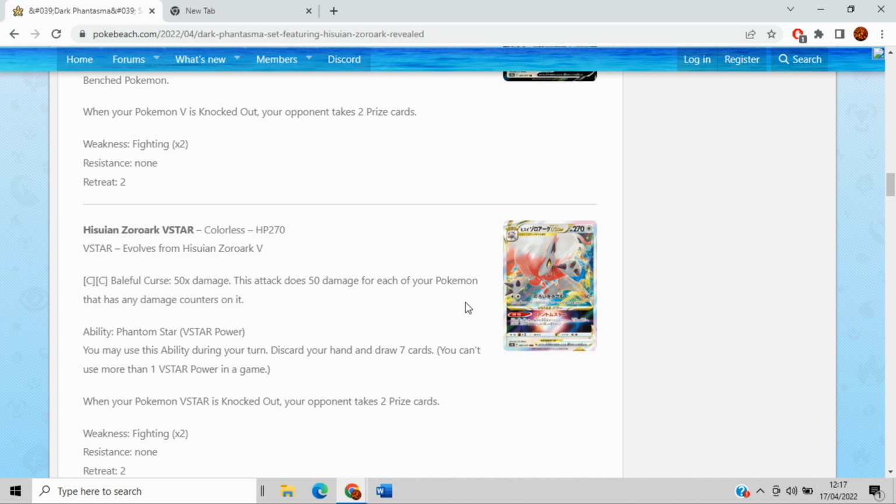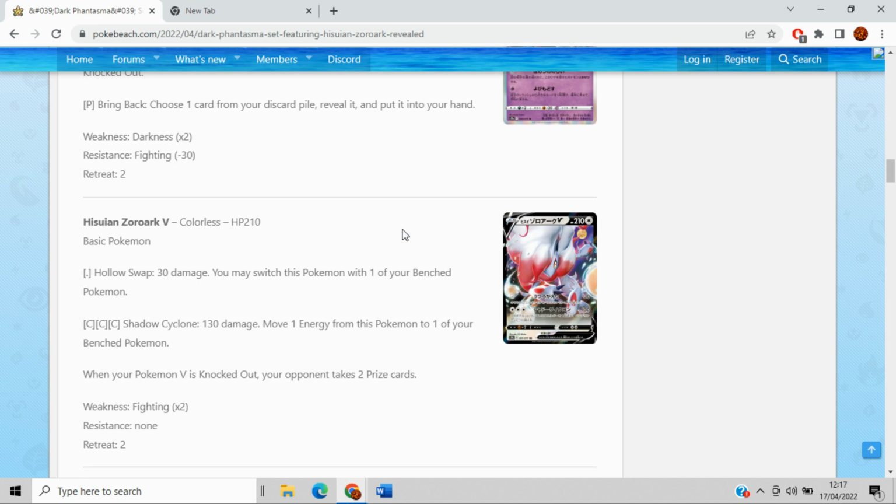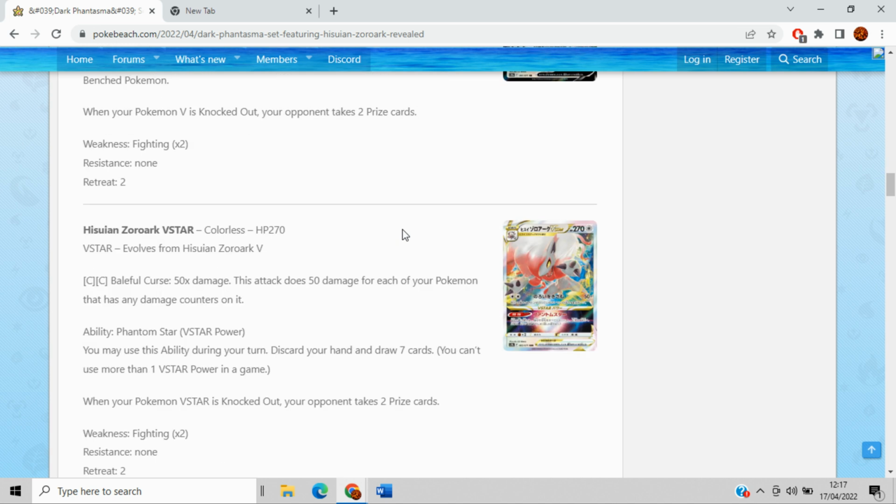Hisuian Zoroark VSTAR itself though has 270 HP, so it's up there with the bulkier ones. Not quite 280, but 270 is probably where you want to be aiming for really. Has weakness to fighting like its predecessor, and the retreat cost of 2. So Air Balloon synergy for the amount of time we still have Air Balloon, so we'll probably see a reprint of Air Balloon or Floatstone. Hopefully Floatstone. I like Floatstone. But anyway, weakness to fighting actually sucks. Does mean that cards like Lucario, the baby one, the new one, the VSTAR, I should say, Urshifu coming in there. Yep, all the bears, bit of a problem, but I'm sure we'll manage.